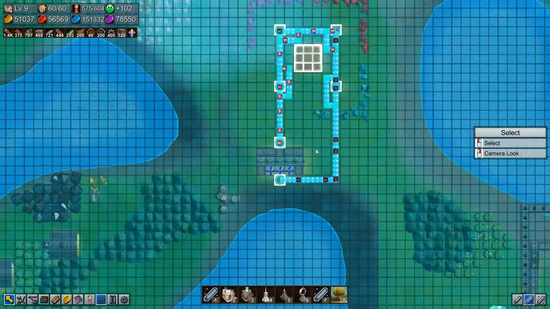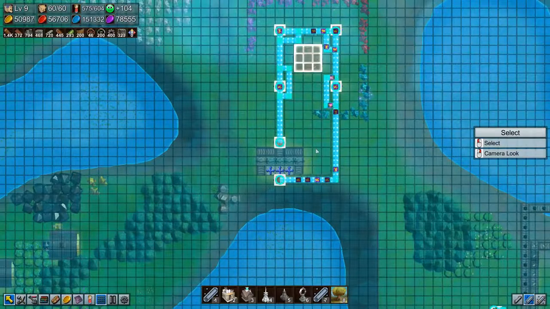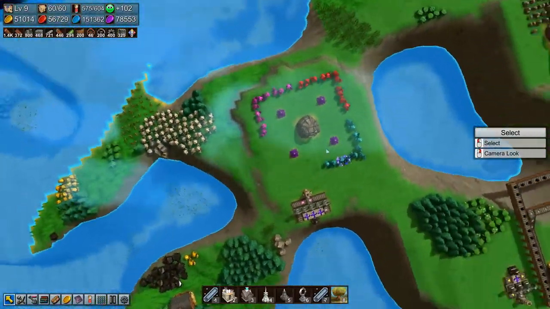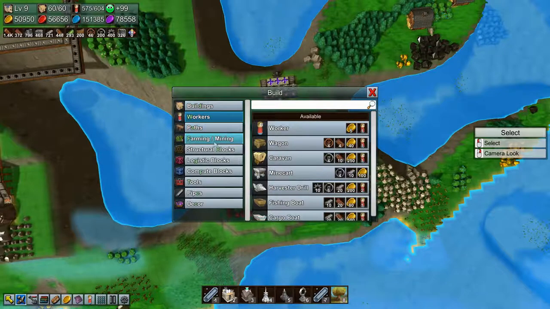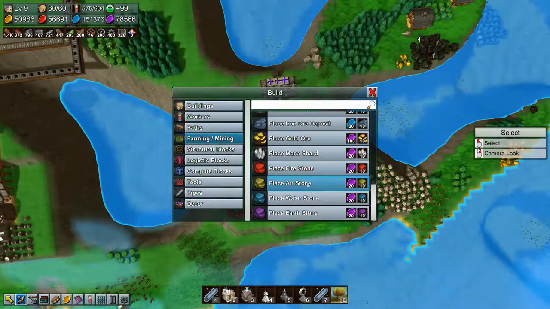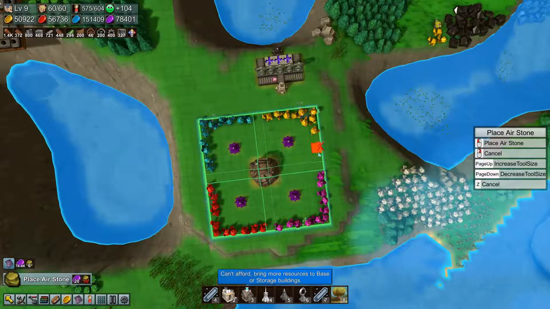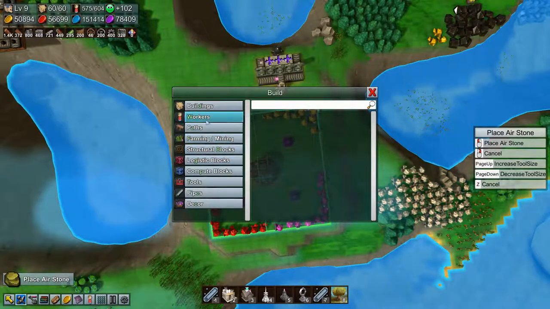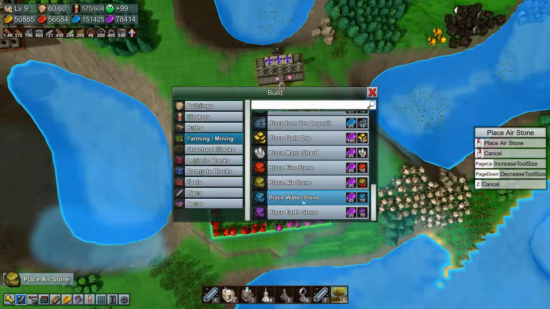Delete you, go underground and take a look, and everything looks just fine. Excellent. Alright, so we should have some air stone now. Bit, not enough though, but we can fill in some of the other stuff.